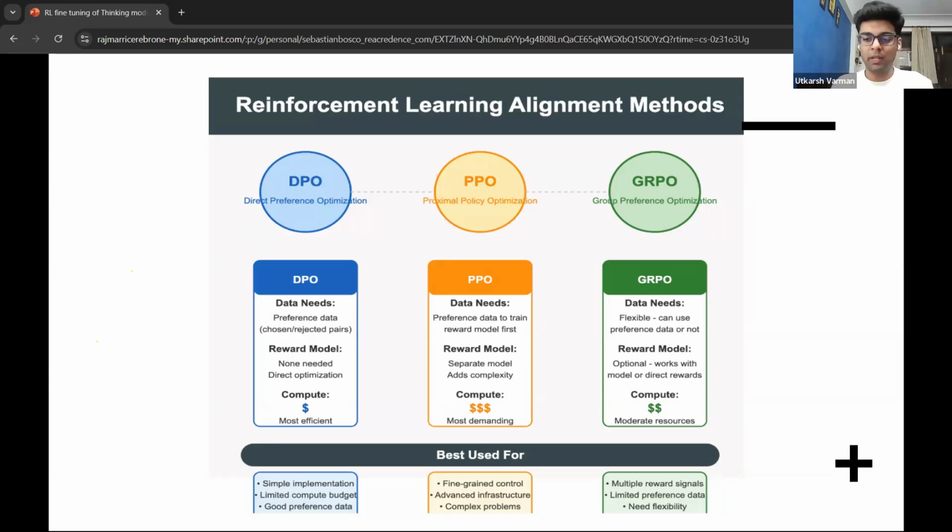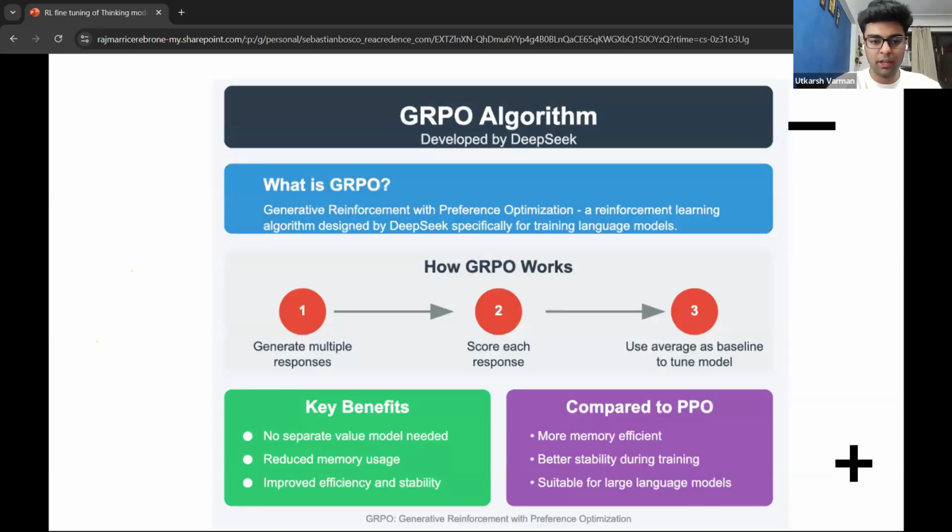That is why the computational cost increased. So now the GRPO mechanism came, which was introduced by DeepSeek. What it does is, instead of generating one response for a particular subject, you generate multiple responses, and for each response, you generate a reward. Then you take the average of the rewards. Now, if the model performs better than that average, you get a reward. If the model performs lower than the average, you don't get a very high reward. So that is what the GRPO mechanism is, which we have shown here: you generate multiple responses, score each, and take the average as the baseline.